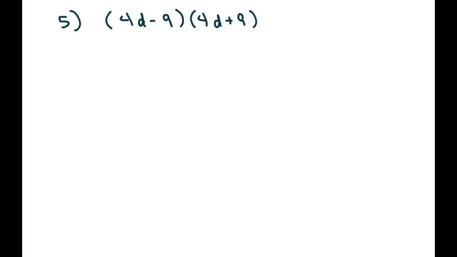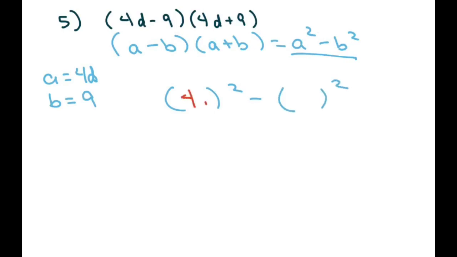And the last one, you can foil this out. What I like to do is know the factoring facts that a minus b times a plus b equals a squared minus b squared. In this case, my a is 4d and my b equals 9. So I'm just going to write this down and input my 4d and my 9. So when you square 4d, you get 16d squared minus 81. And that's all.